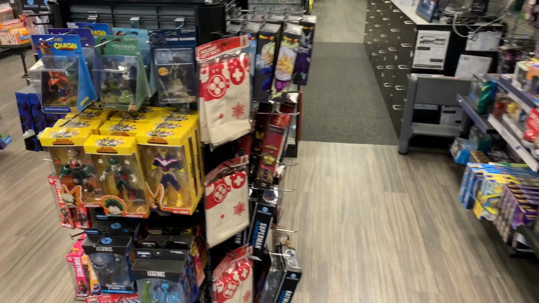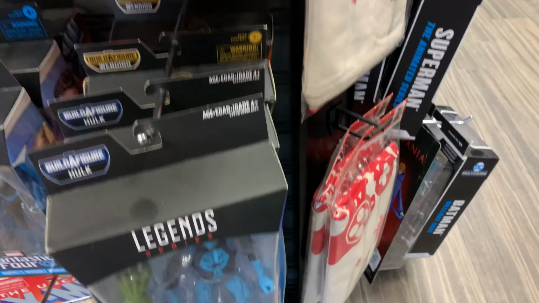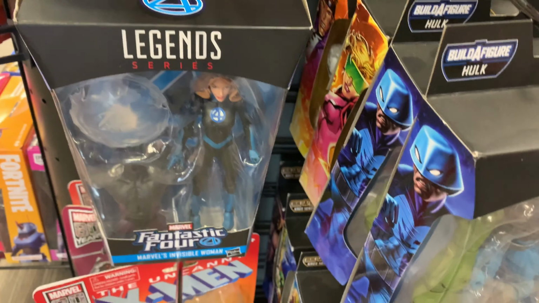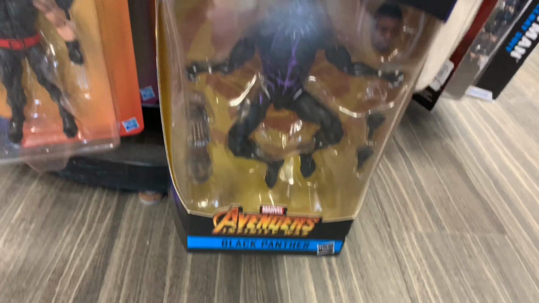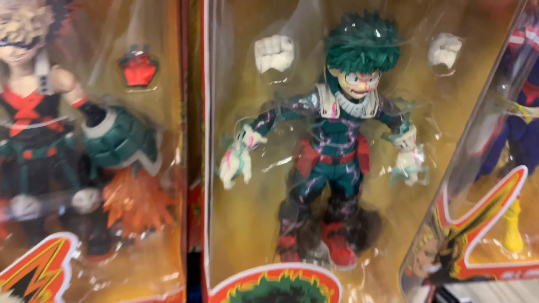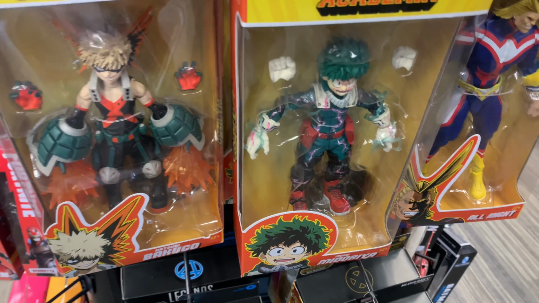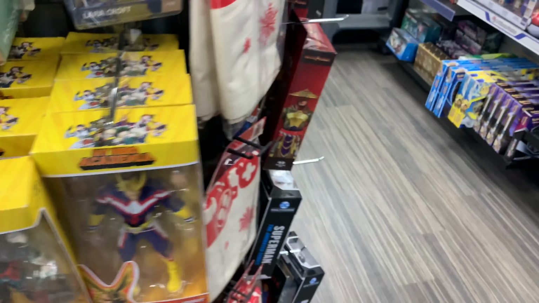Let's see what else they have. Let's go over here. The Marvel Legends section. Some of the same stuff. Let's see what else they have. We got a Black Panther down there. Here's some new McFarlane figures. I have unboxed these two on the channel, so pretty cool.